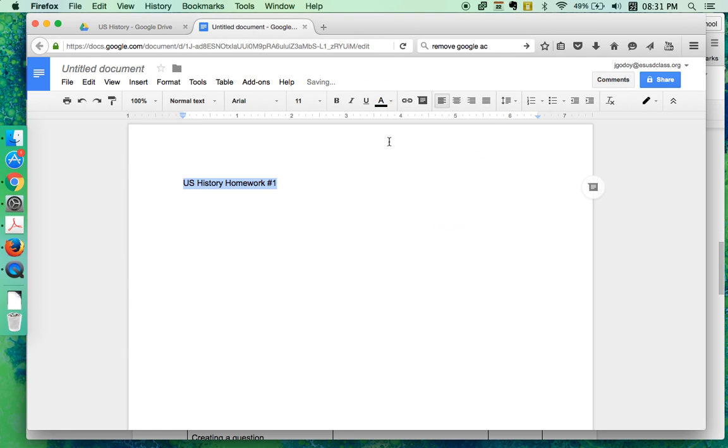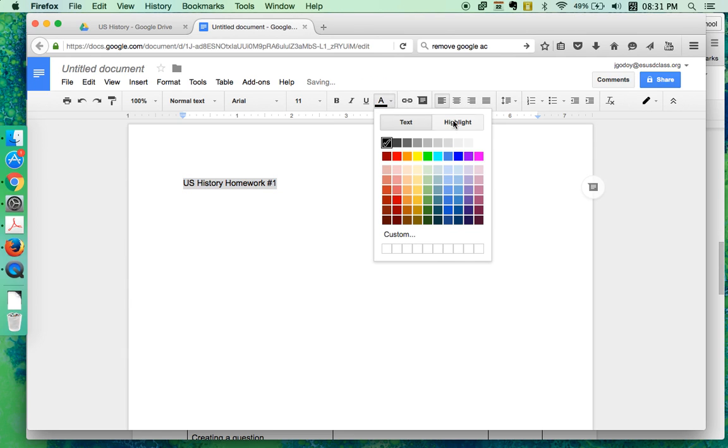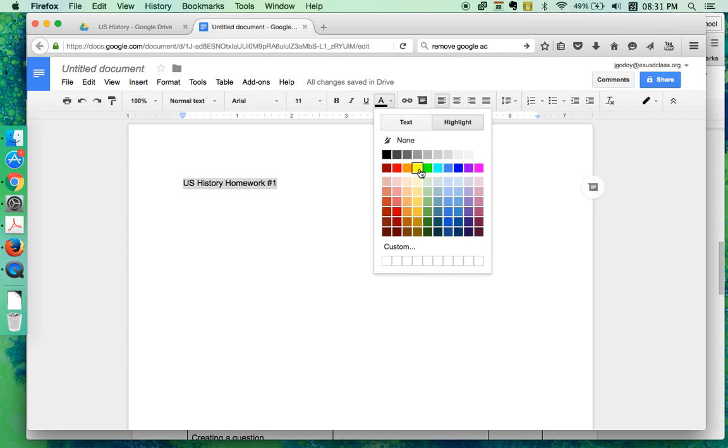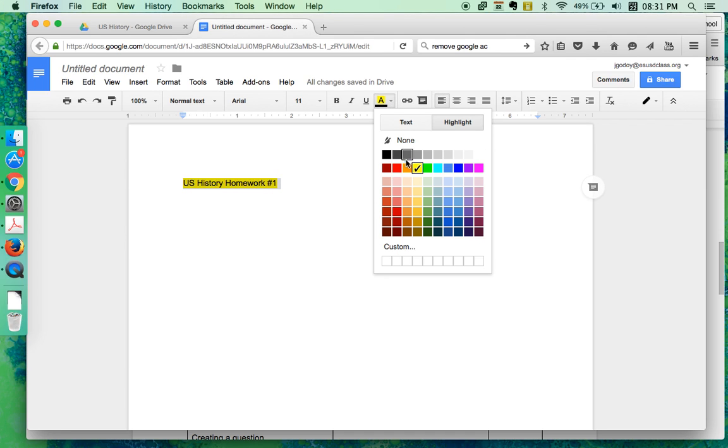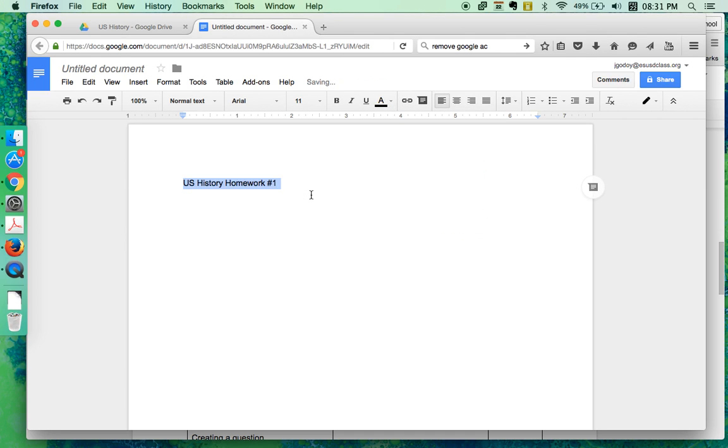Let's change that back to black. I can highlight it. Hit the little highlight button here and then highlight. Now it's highlighted. Again, anything you can do in the word processor that you've used in the past, you can do here. You're going to want to experiment with that, and we'll show you some other things you can do, but these are kind of the basics. I can center it, clear the formatting. Again, plenty to do.